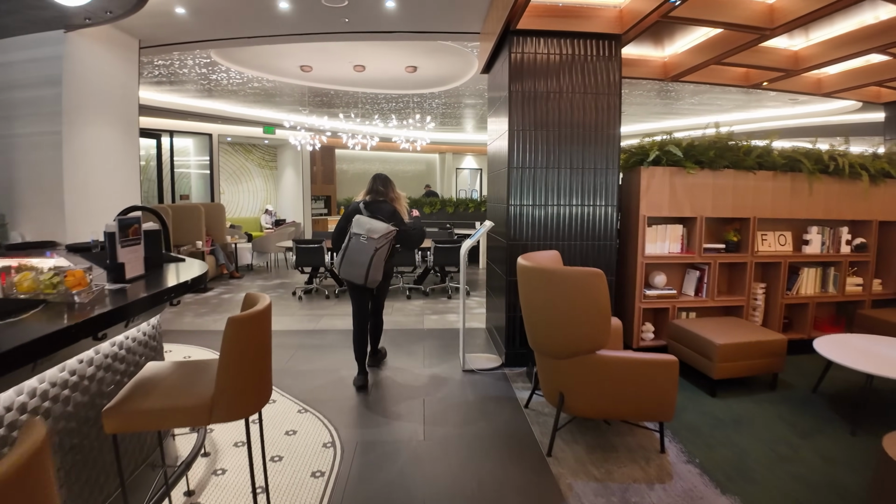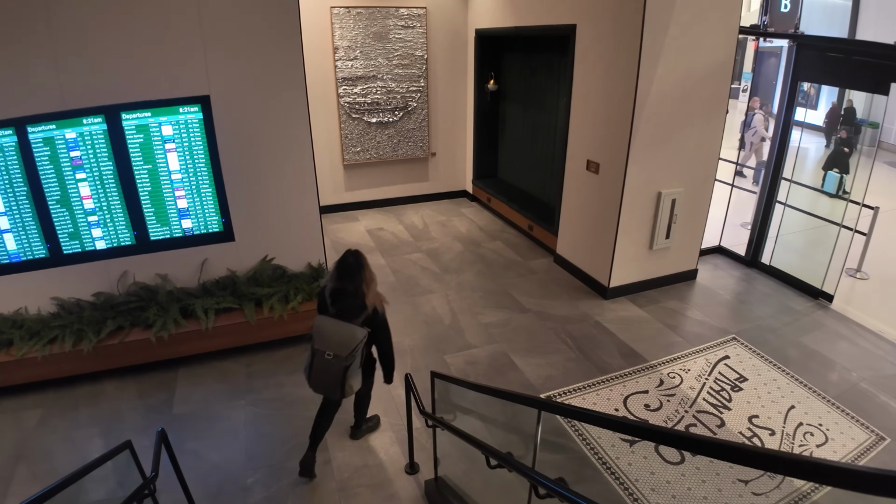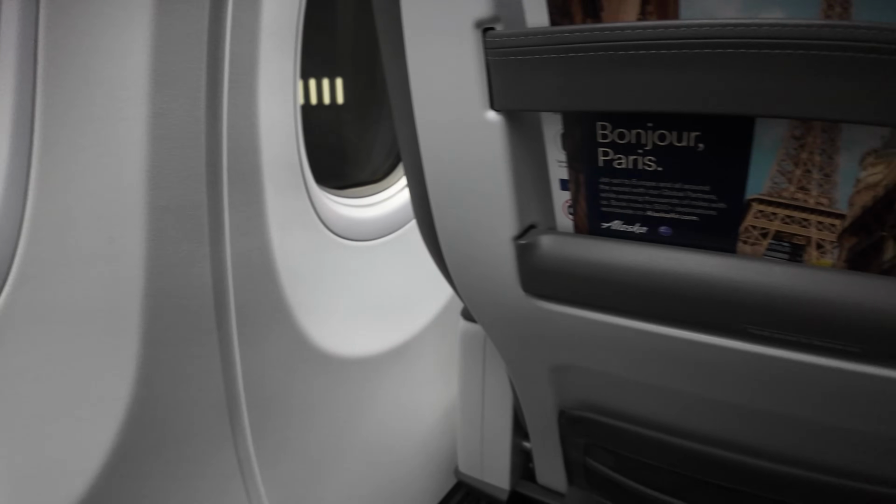Our trip starts in San Francisco at the Club SFO. This is one of the newest lounges for the airport and also accessible with Priority Pass. The flight up to Seattle is about 2 hours and 15 minutes. We have Delta Diamond status and luckily got a same-day upgrade to domestic first class, but seated separately.